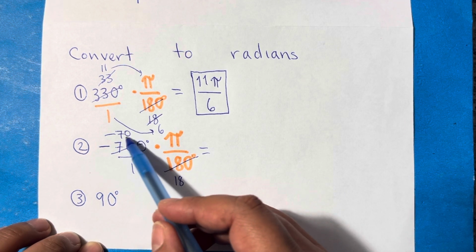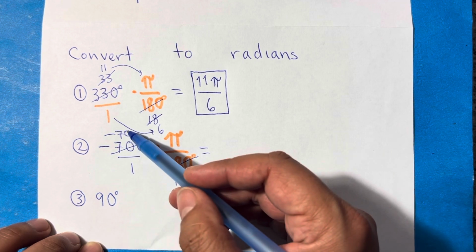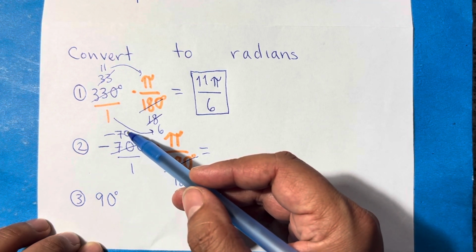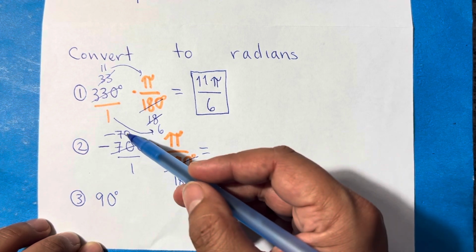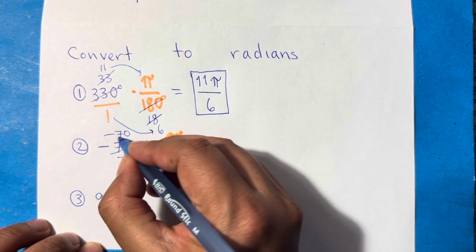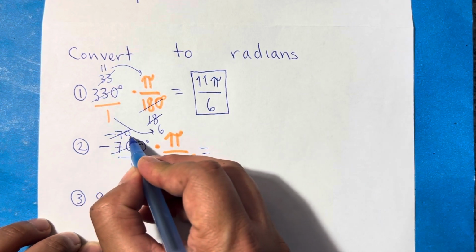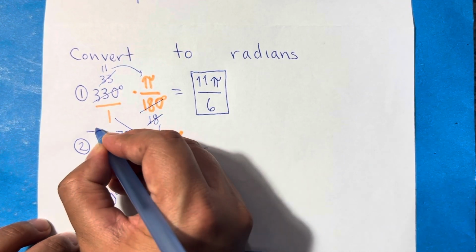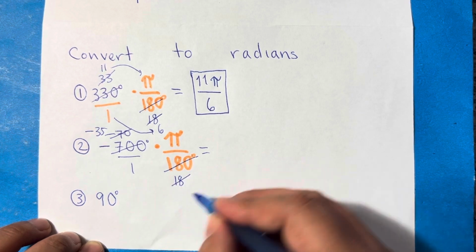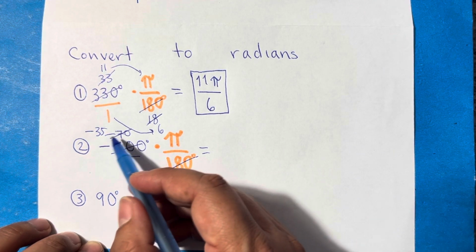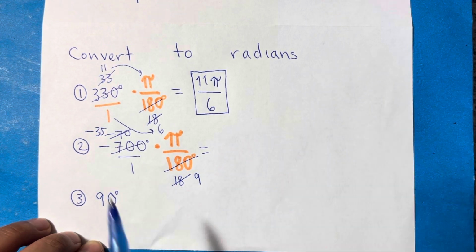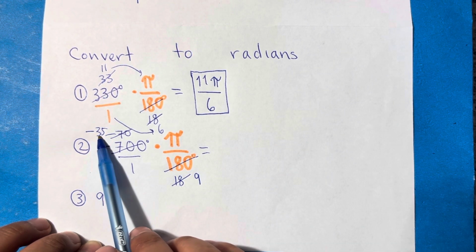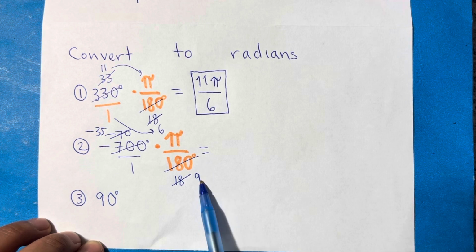But I know that this is an even number because whatever ends in 0, 2, 4, 6, 8 can be divided by 2. This is a 0 and an 8, so both of them can be divided by 2. And so negative 70 divided by 2 is negative 35, meaning half of negative 70, negative 35. Half of 18, 9. This can only be divided by 7 and 5. This can only be divided by 3, other than 1 and itself.